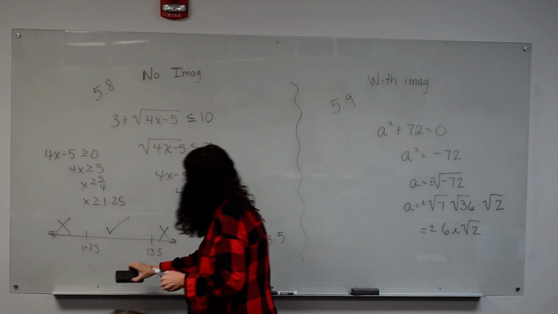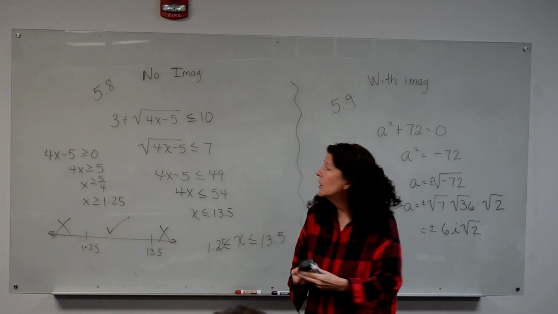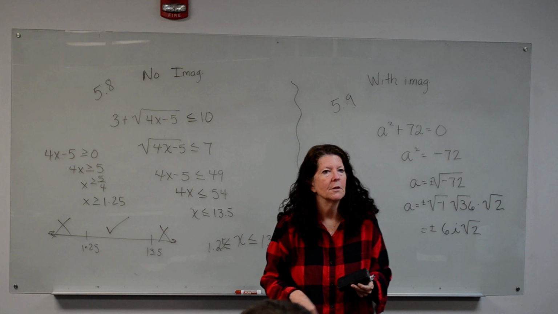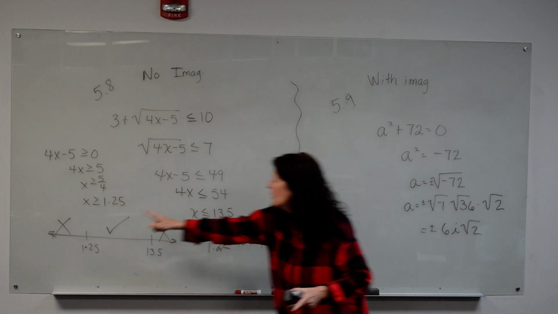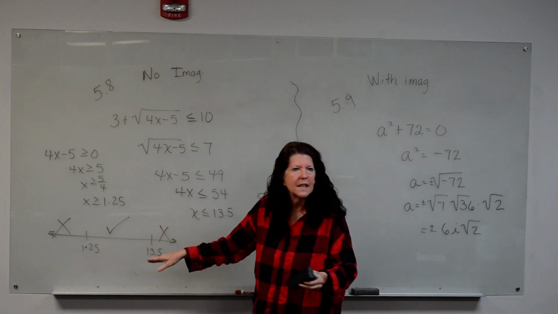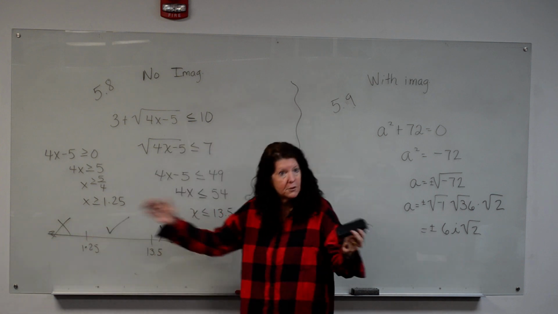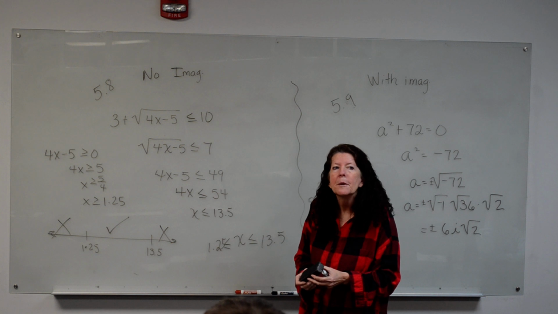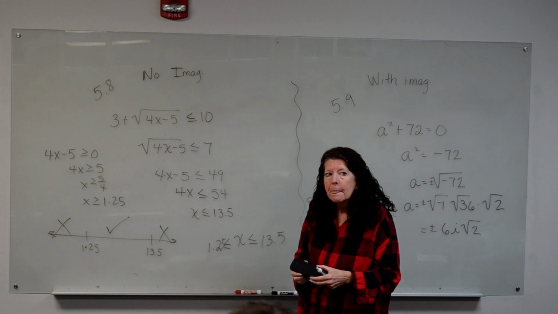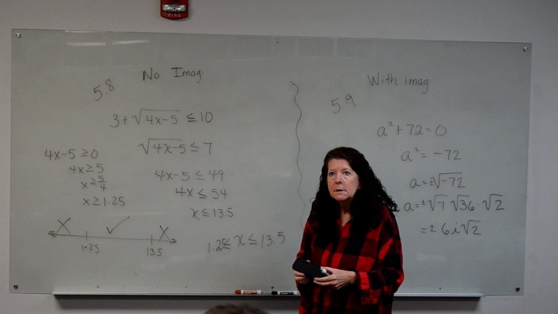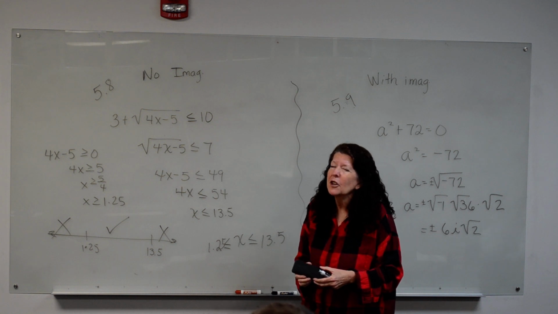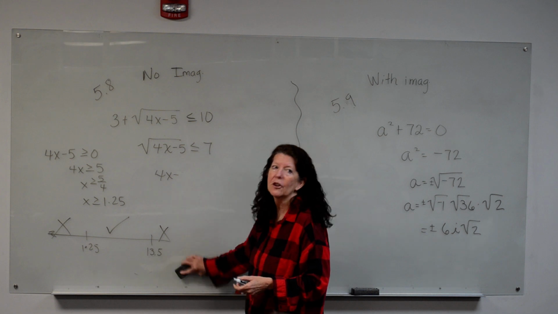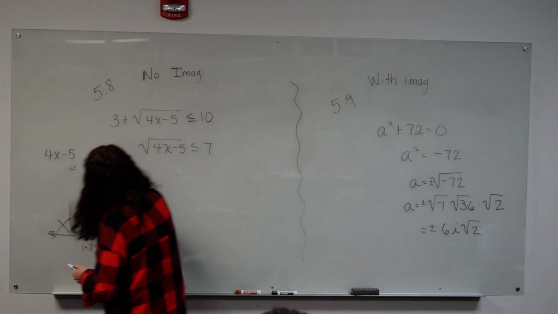So the rest of it is just checking your answer? Yes, absolutely. This and that give me the two answers that I need to check. I put those on a number line, not being real detailed, and I check to the left of the smallest number, in between the numbers, and to the right of the biggest number. Outside of making careless mistakes, is it ever possible to get a number and it not work? It's not impossible, but I don't think they're going to give you one.